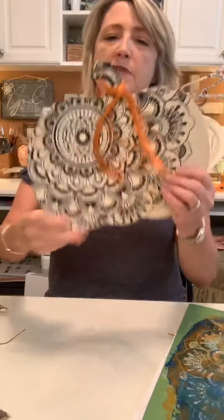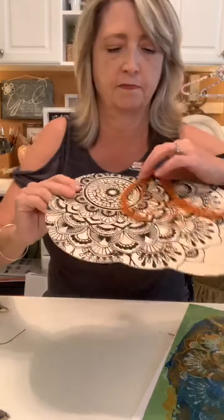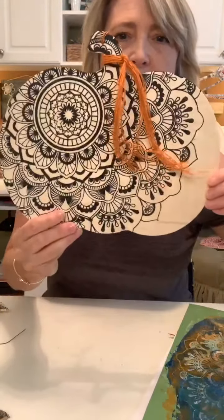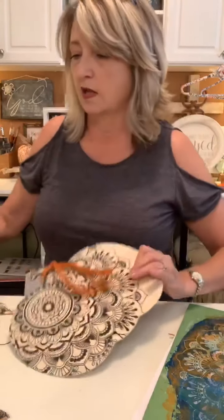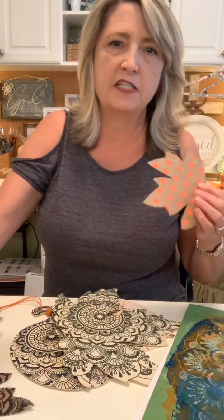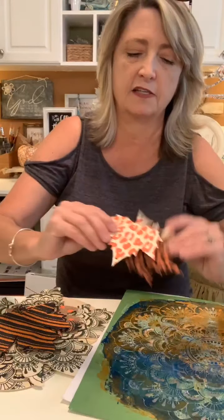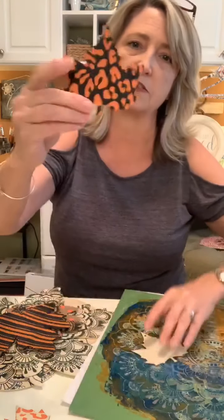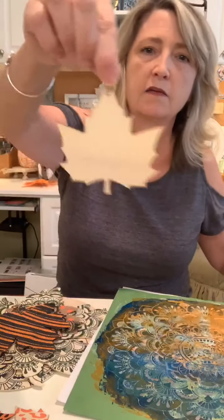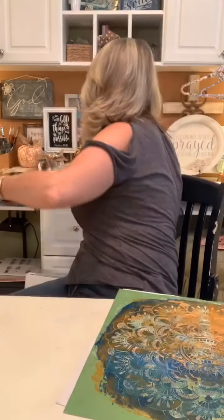Here's a pumpkin also from Dollar Tree that we made, and it has some of those strings on it again. And we did the Mandala Lace on this one too. So just be thinking about those kind of things that you can dress up a little bit to add to your fall decorating. Super easy, and I just think it takes it really to the next level. Oh, and you can also do the little leaves that they have from Dollar Tree with different stencils and paint. This is what they look like when you get them. Okay, let's throw these out of the way and let's go to the pillow now.